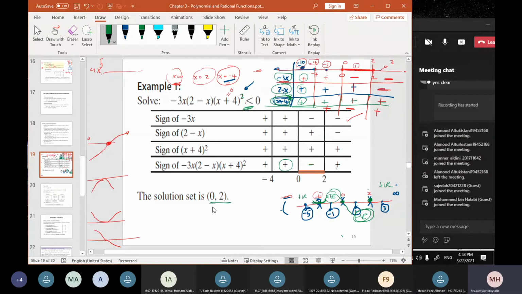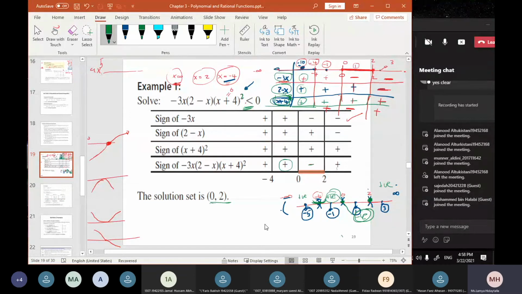So the interval will be the open interval from 0 to 2: every point between 0 and 2, but not the 0 or the 2. For instance, 1 yes, minus 1 no, of course, because it is not between 0 and 2. Half yes, 1 over 3 yes, 1.5 yes, everything between 0 and 2. And if you want to examine, just take a point in this interval, like 1, and substitute here. You're going to find that the function is less than 0.